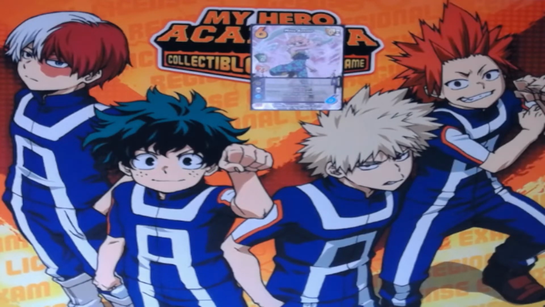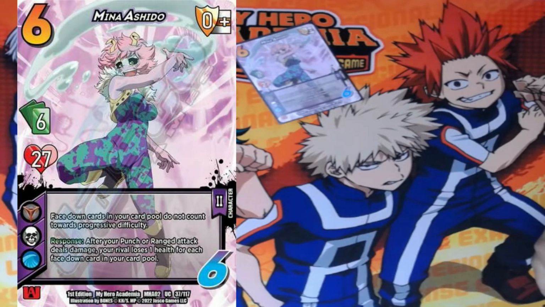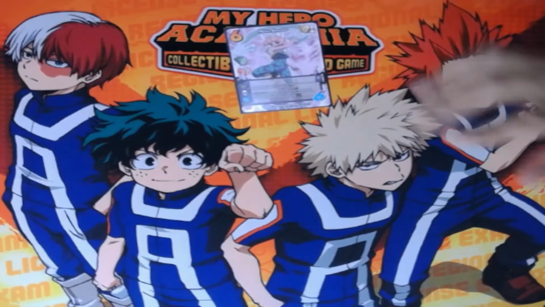It's Mina 2-dot. She's 627 health. Static: face down cards in my card pool do not count towards progressive difficulty. That's super sick. Respond after my punched or ranged attack deals damage: the rival loses 1 health for each face down card in my card pool.